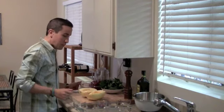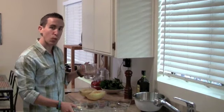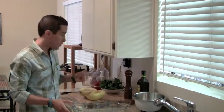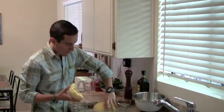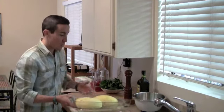So we'll go ahead and remove these seeds. Once we've removed all of the seeds from the inside of the spaghetti squash, the next step is to take a baking dish and add about 8 ounces of water to the inside of the baking dish. We're going to take the spaghetti squash and place it cut side down into the water. We're using water so that when we're baking the spaghetti squash, there's still a lot of moisture and it doesn't get too dried out and burn.